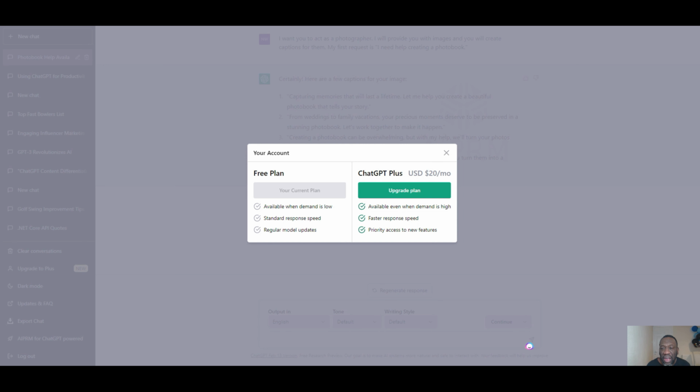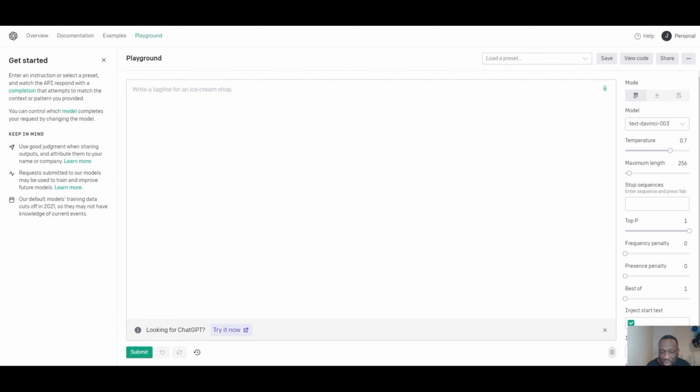But just in case you don't want that, there is another way you can do this, and it's called ChatGPT Playground. Now, this is ChatGPT Playground. The difference with this is that you can actually subscribe to this, which I do, and it bills you not monthly, but only on what you use. As you can see, it does not have the ability to utilize the actual extension, but nonetheless, you have these features by which you can utilize different engines, because ChatGPT is run on several engines. So if you look to the right here, you can see the different engines you can use, and these engines are priced differently.